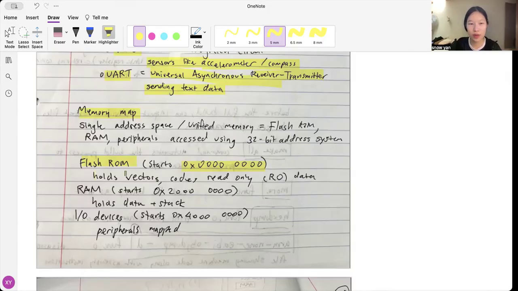Basically it holds vectors, code, and read-only data. RAM starts at 2000 0000, and it holds data in the stack, and it goes down rather than up. There are the I/O devices, which start at the 4 thing over here, and it's the peripherals mapped.